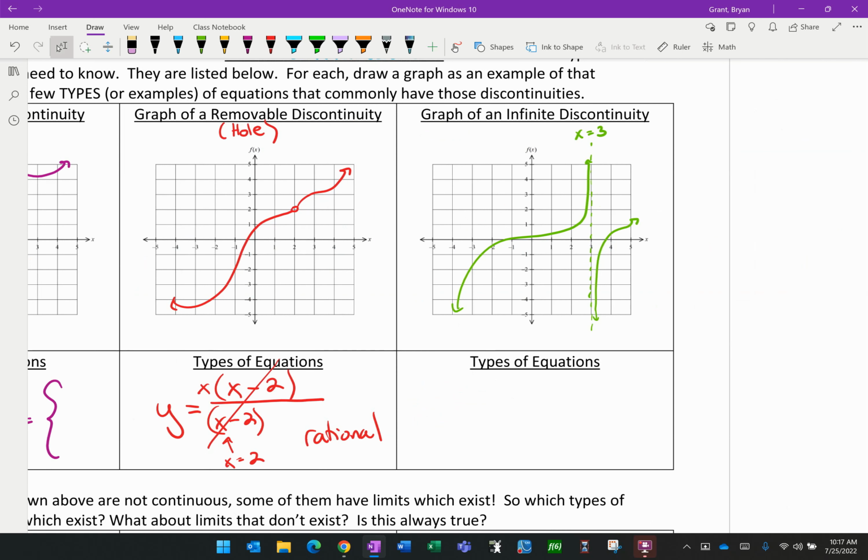And then last but not least, an infinite discontinuity. Many times this is very similar to a rational, but instead of having something you can reduce, see, this occurs at positive 3, so what if I just did 1 over x minus 3? All right, at x equals 3, there would be divide by 0, which is an error at 3. And we cannot reduce the x minus 3's, so I think this will stay as an asymptote. Again, this is another example of a rational function. Again, there are many other types of infinite discontinuities. For example, y equals tangent of x has an infinite number of infinite discontinuities.